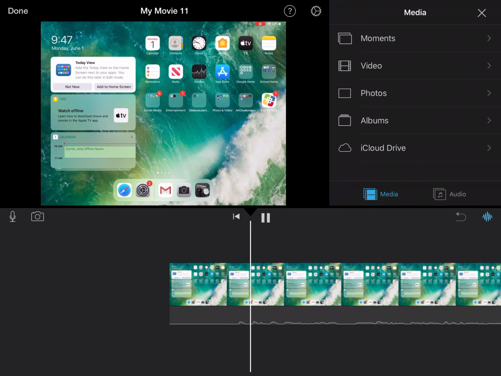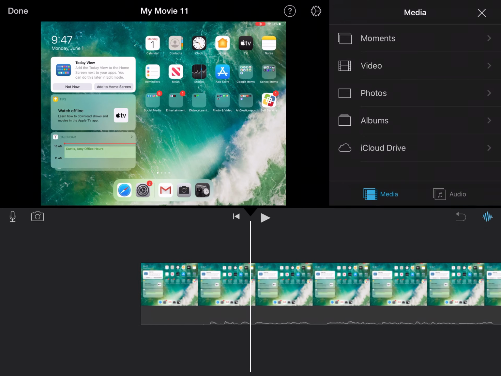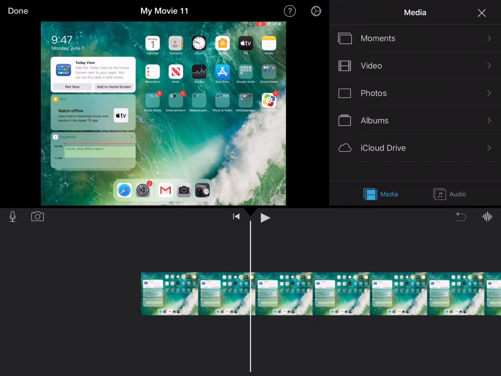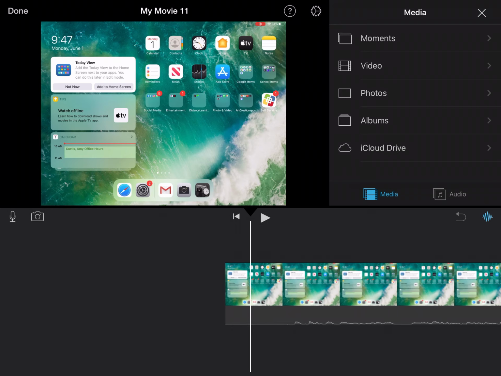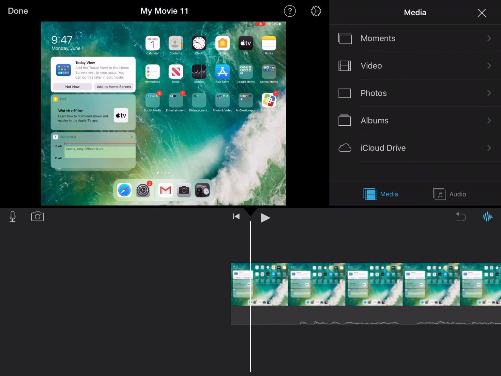I can play, all right, the basics of it. What I like to do is turn on, there's media up here at the top, there's the movies, video, photos, albums, cloud, iCloud data, then there's two icons, media and audio, and then there's this little repeat one, and next to it is this little voice thing, where I can see my voice, and that helps me so that I know, when I'm speaking and doing my demos, I can say, all right, this is dead space in here, this first part.